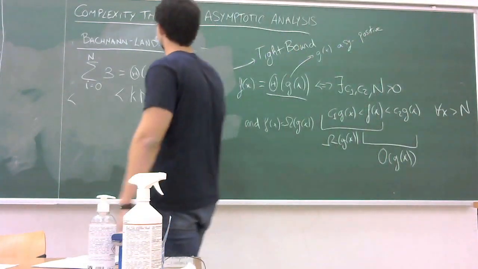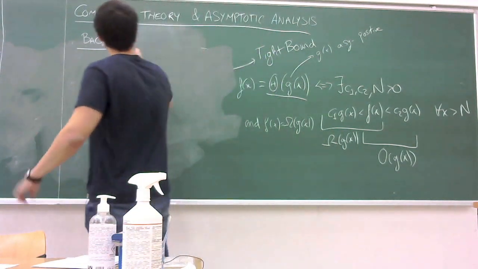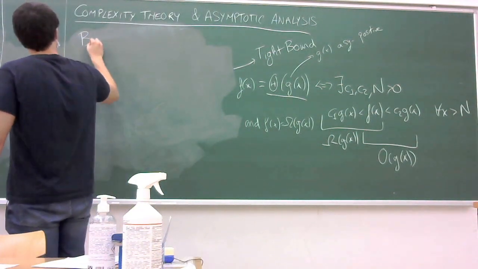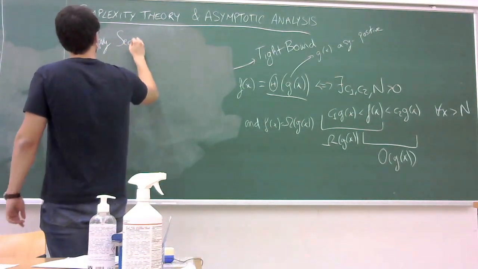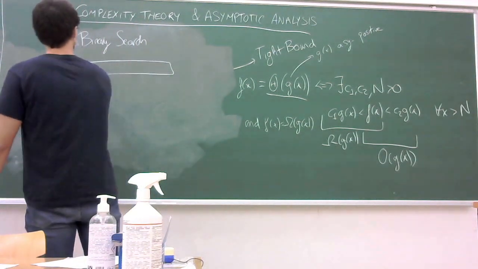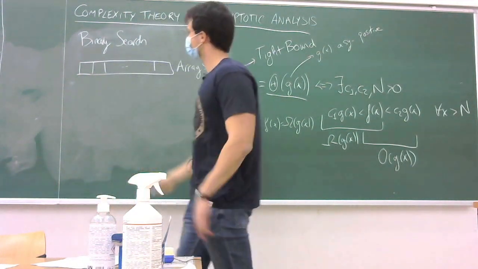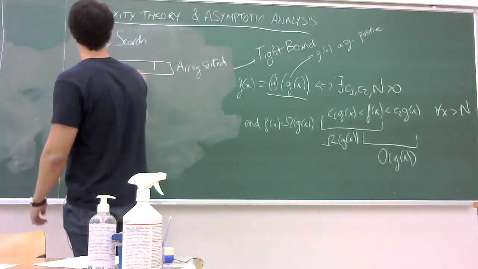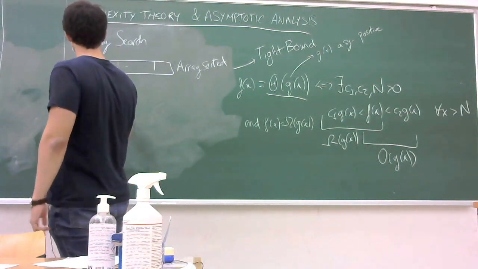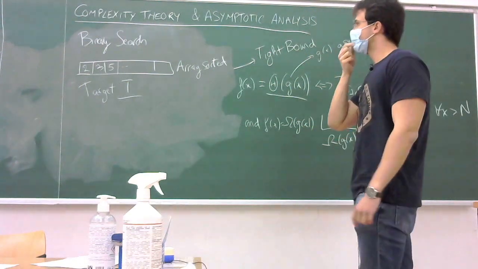Okay, this is not something shocking, but sometimes you are facing more interesting algorithms, not just loops, which are mainly defined by what I just showed you, but sometimes you have something recursive. I'm going to talk now about a very famous algorithm in computer science, which is binary search. I don't know if you know about it, but it's really simple. Basically, you have a sorted array, meaning that the values are sorted incrementally, and then we want to find in this array a target value, let's call it t, and we want to know the position of the element t in the array.